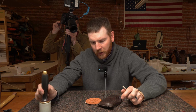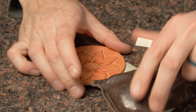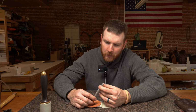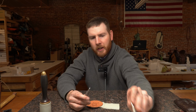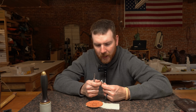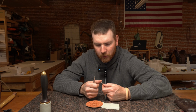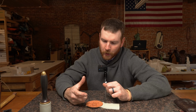Okay, so we got all of our shading done. You just see how that really kind of makes that flower pop just a little bit more. And you'll notice that these thumbprints are actually still smooth. We've taken our Barry King thumbprints and we actually ran them on a little bit of sandpaper to create just a little bit of roughness that will burnish your leather.